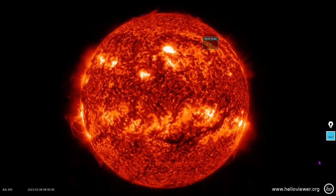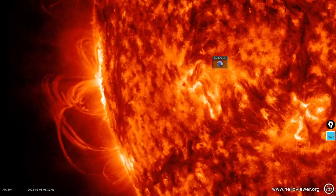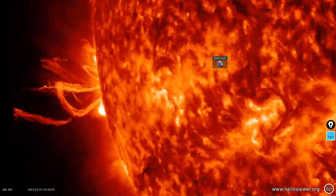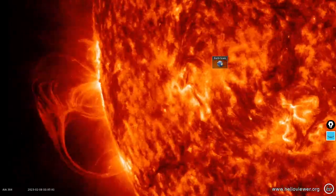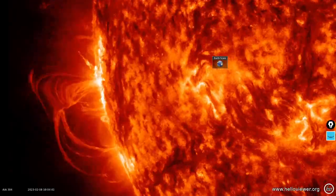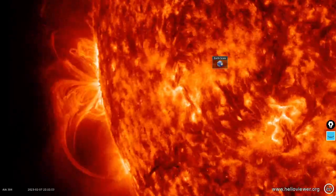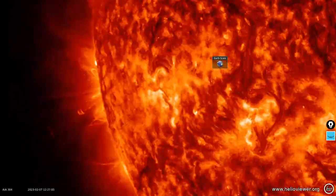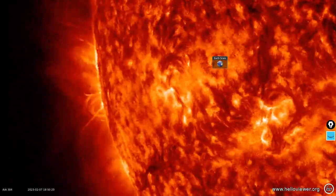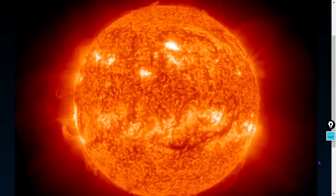Here's the last 24 hours from SDO 304 angstroms. And how about a little close-up of this new spectacular sunspot group? We were surprised to see early in yesterday's Twitch stream, which we typically start after our YouTube premiere, by the way, this major coronal mass ejection and plasma event happening. Exciting stuff. That's the past 24 hours from SDO, and let's look at the past about 2.5 hours from the GOES 16 SUVI.